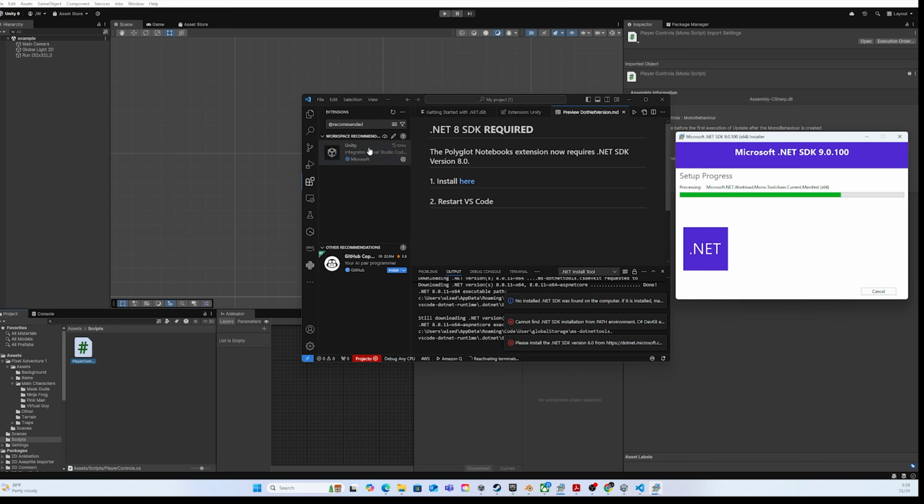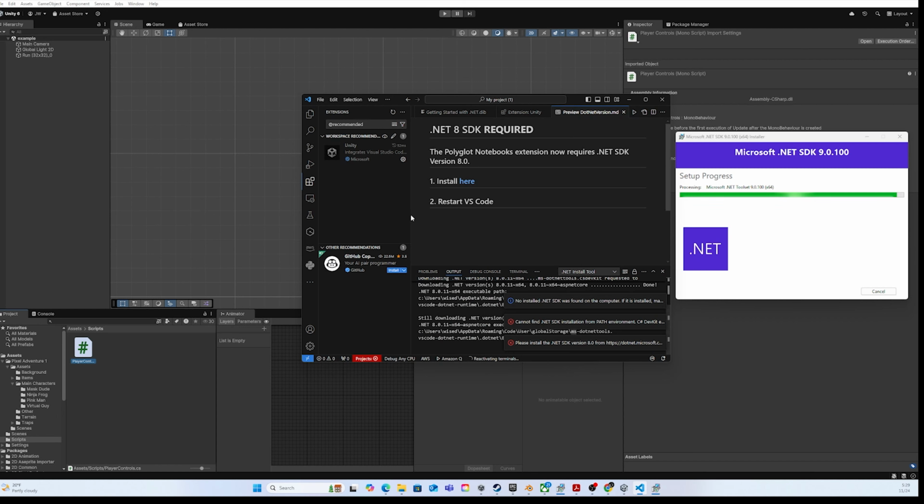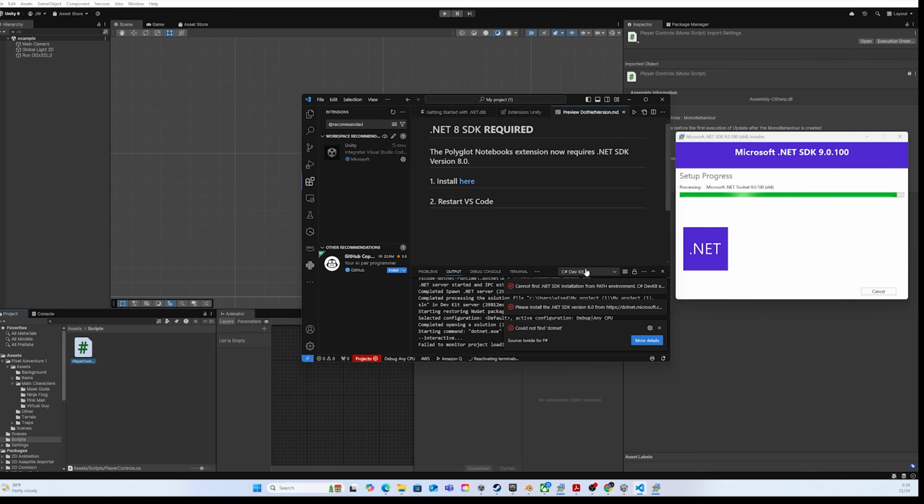So Polyglot Notebooks is part of that. Apparently it's a required extension. And then what we're doing here, this is VS Code. We use it for all our Python and other coding. So it's getting this extension to make Unity work well with this VS Code coding environment. We'll talk more about VS Code itself, but you'll see that we could set things like auto update and stuff for this. Copy settings. VS Code is its whole own barrel of worms here, so I'm not going to go too deep into that right now.